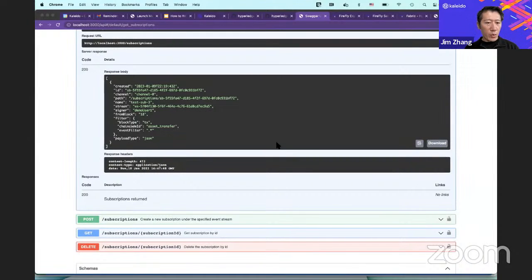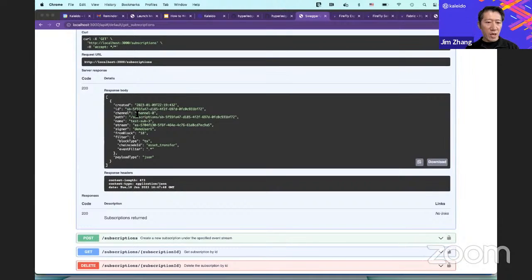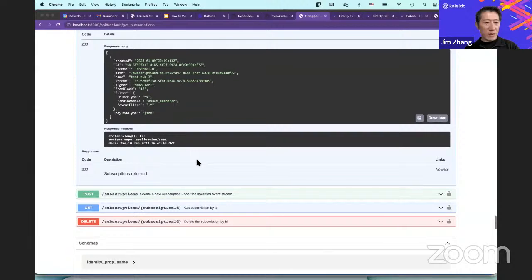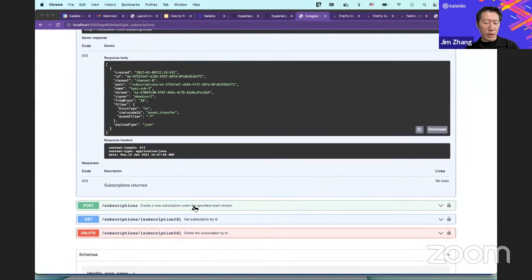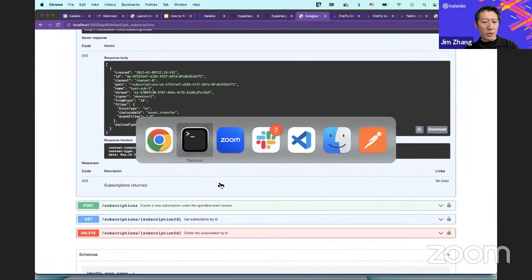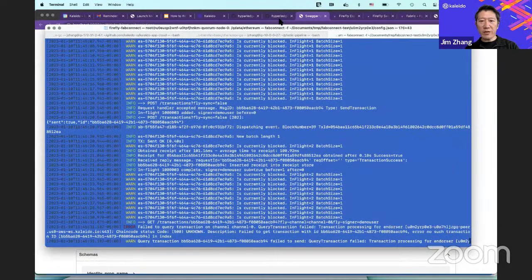Over here, we already created a subscription that says, I'm interested in channel 0 of this chaincode, and all the different events of different names, please tell me. So that's an existing subscription. We're not going to create a new one. It's all the same, so we'll just go ahead and connect to that from our client.